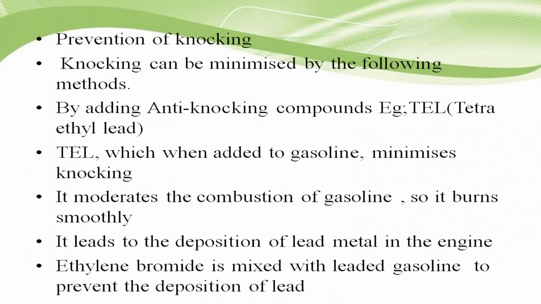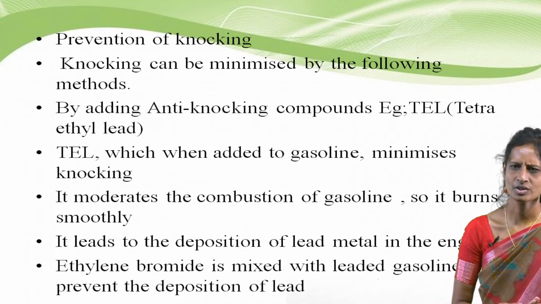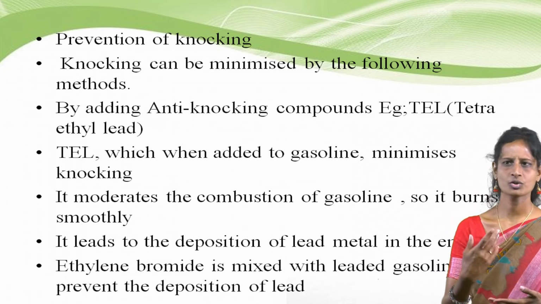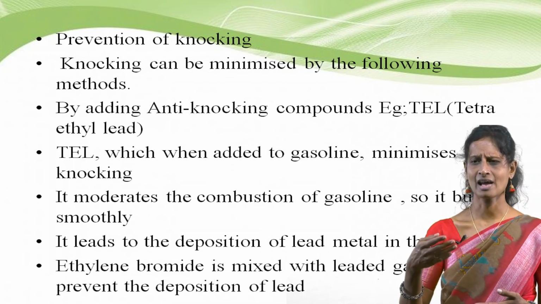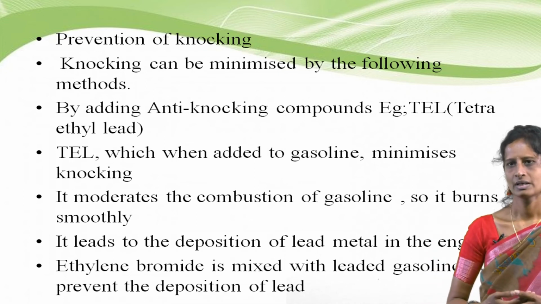Next, it leads to the deposit of lead metal in the engine. Due to the addition of TEL, which contains lead, a metal, it will deposit in the engine. Due to this deposition, what will occur in the engine? Some corrosion will occur, and it will damage the engine parts. So this is the main disadvantage of TEL.